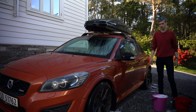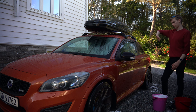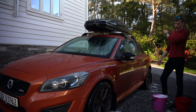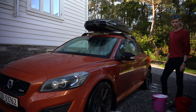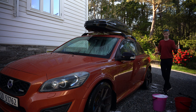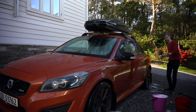One car wash later and we have two clean cars. Now I'm going to dry off all the water from the car so we don't get any water spots, because that's not any fun. Then put it in the garage, off with the wheels, and switch out the wheels from the cars.